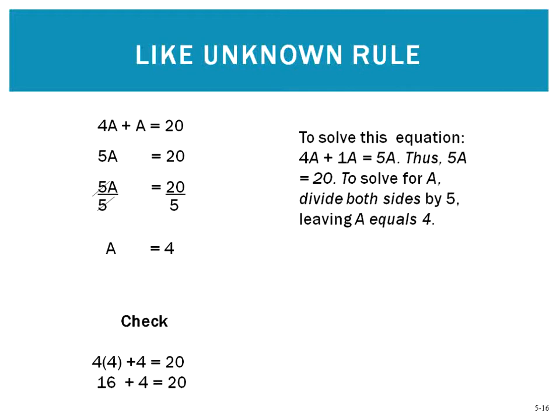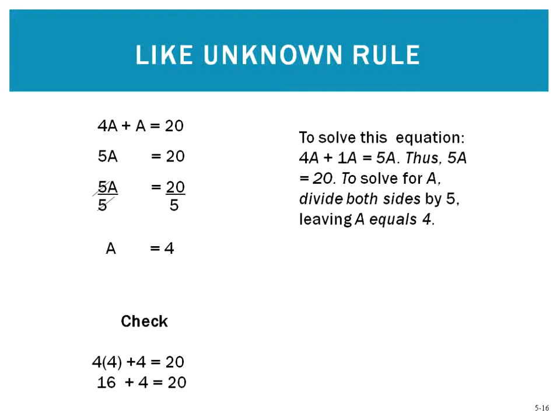So what do we have to do? We have to first get all our unknowns together. We have to combine all our unknowns. Remember, if any letter doesn't have a number before it, it means there's a 1. So 4a plus 1a is equal to 5a. And 5a equals 20. Here there's no parentheses, so we can skip that step. We already did the adding technically, right? And so there's no need to do adding or subtracting. And now we go to multiply and divide.